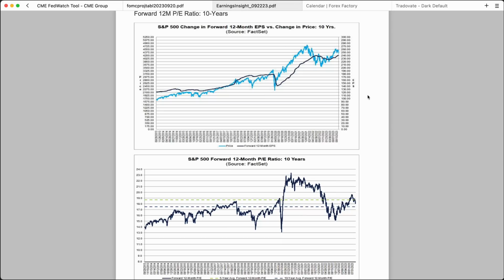And if we look at the earnings insight for our S&P, if we're looking at the forward 12-month, right, the earnings right now are being priced in at $240 per share. If we take a look at where the 1% cut from the Fed funds rate got us, it's from a low of basically 15 to a high, let's just use round numbers, at 20. So a 5-point move here in the PE ratio, under the impression that a 100 basis point rate cut was going to be coming in 2024. With now half of that as the expectation, we need to basically take off 2.5 points off of our PE, giving us a 17.5 PE, which is basically the blue dashed line right here, which is the 5-year average.